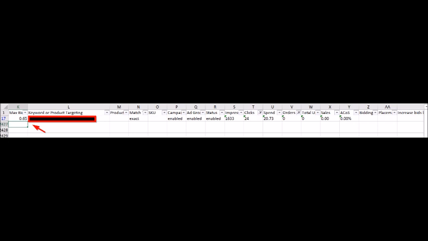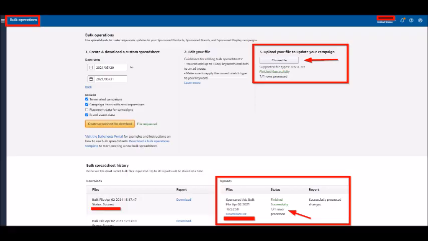Make sure your spreadsheet only has one tab named Sponsored Products Campaign and save it. To delete the additional tabs, you just right-click on each tab and click delete. Now, once you save it, you want to go back to bulk operations and upload your new spreadsheet and process it. You will get a message verifying if the spreadsheet processed successfully.